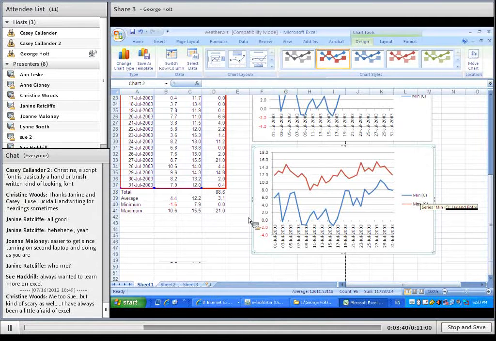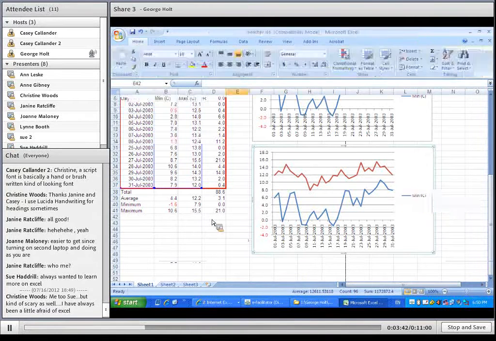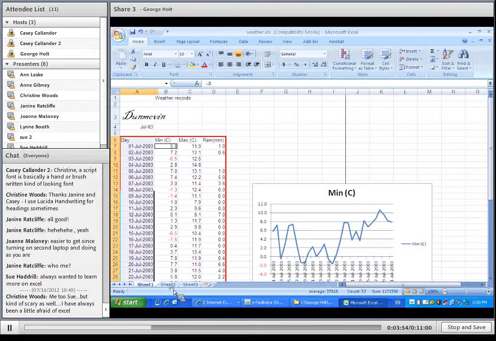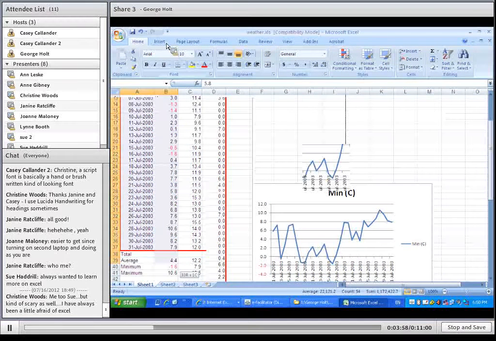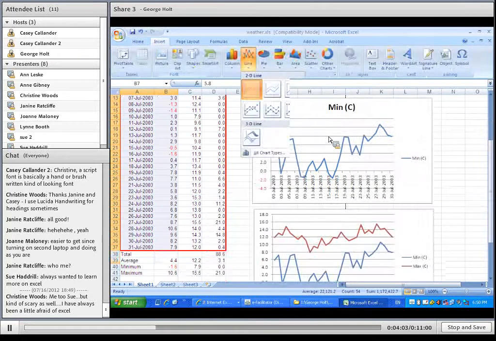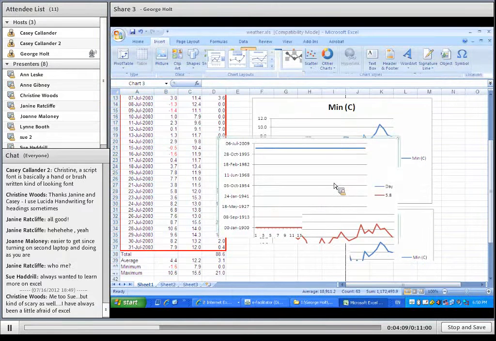I'll show you the most common thing that ever goes wrong with charts, and I see this one all the time. People come along and do this, they highlight the date, including the column heading, and then they hold Control, but they forget to get the column heading for the other one. And I want to show you how badly this chart can go. Let's just go and insert a line chart. Can you see it completely scrambles your chart right from the word go? That is the most common mistake you'll ever see in charts.